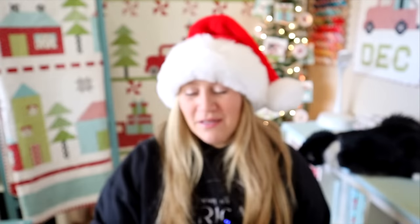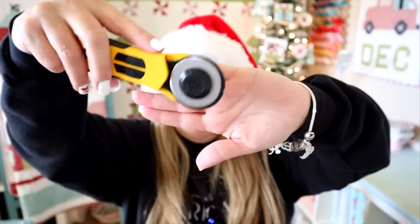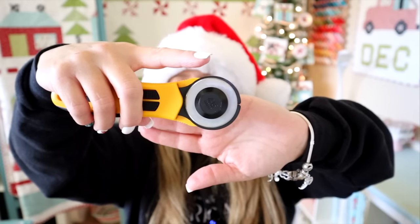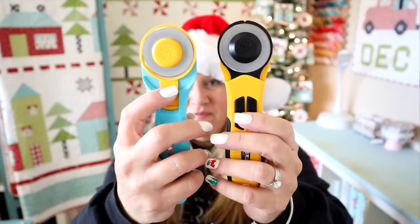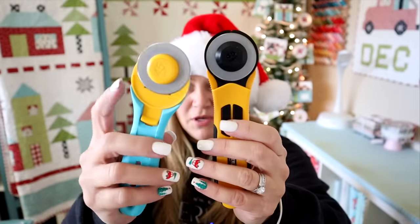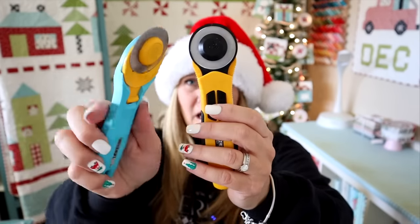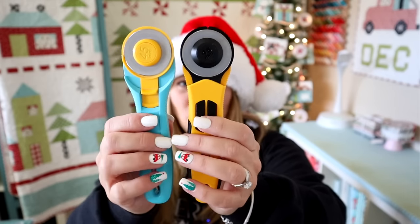You can pull open one side and close it, or pull open the other side and close it, and that will depend on whether you're right-handed or left-handed. I'm right-handed, so I would open up the right-handed side. The cool thing is, if you hold your rotary trimmer like I do and happen to slide your finger forward, there's a little guard on there as a safety feature. The difference between this one and the one I've been using is that when you pull down the old one, the entire blade is exposed. I think this new safety feature on the double-sided one is a nice improvement. The only thing I'd like is to see this one come in some other fun colors, Olfa — if you're watching!